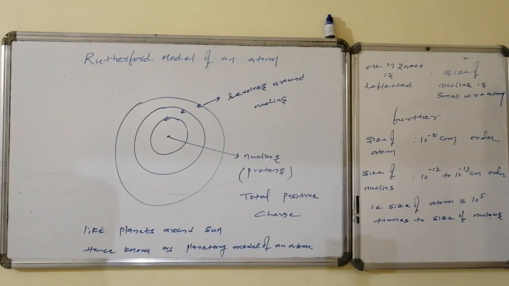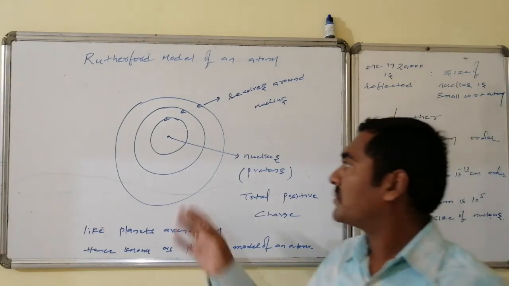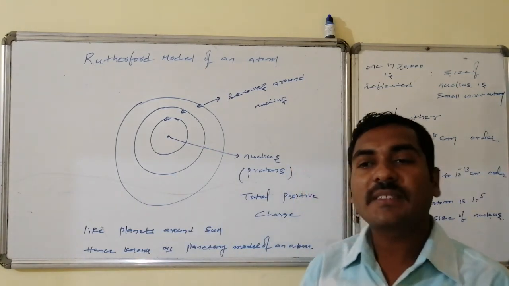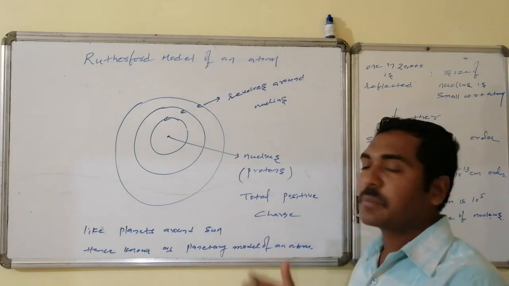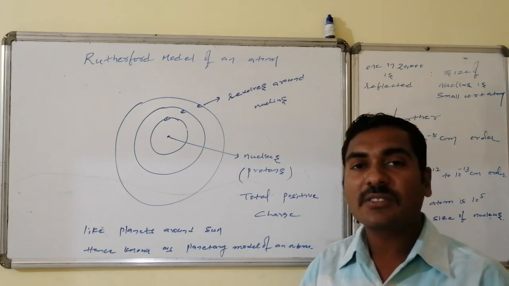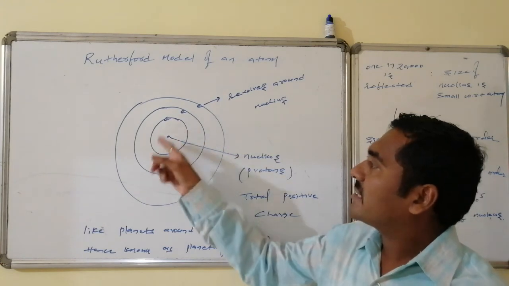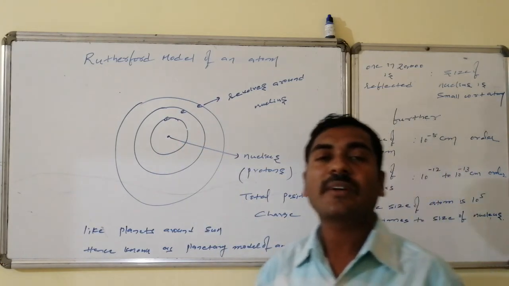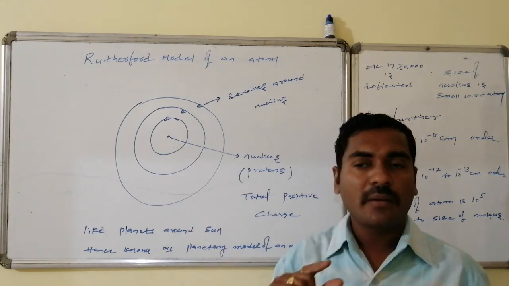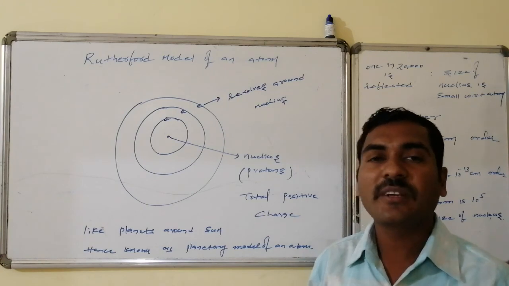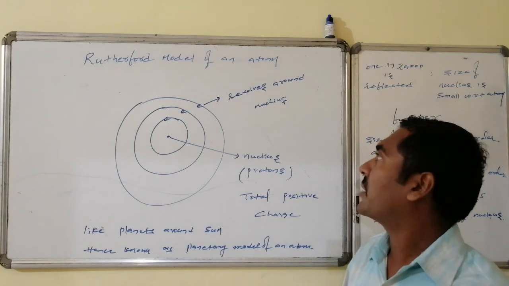Yes, the Rutherford model appears like this: every atom has mostly empty space, whereas the total positive charge is present at the center, which is known as the nucleus, named by Rutherford himself. Here the total protons, that is the positively charged quantity, are present within a small space inside the atom, whereas the electrons are expected to be revolving around the nucleus to attain stability. Electrons are not present idly, they are revolving in a perfect circular path around the nucleus, just like planets revolve around the sun. Hence this model is said to be the planetary model of an atom.